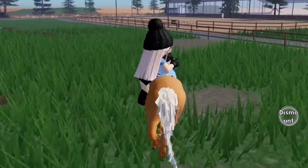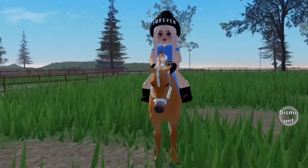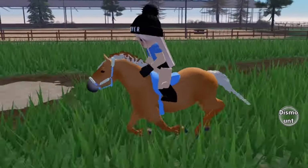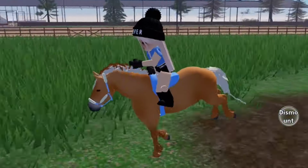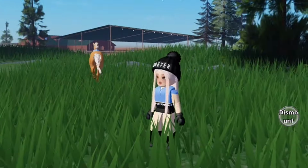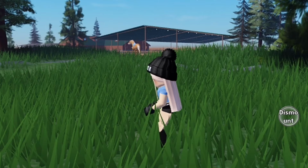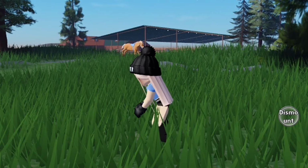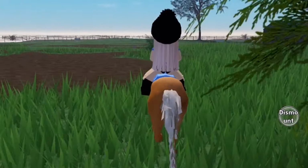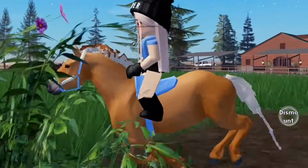Come on, come on. This was way better. Okay, he just stopped, but this was pretty good. Good job, boy. Deserves lots of pats. Wait, come on. No, don't go against the tree. Come on. Yes! Okay, that one was perfect.